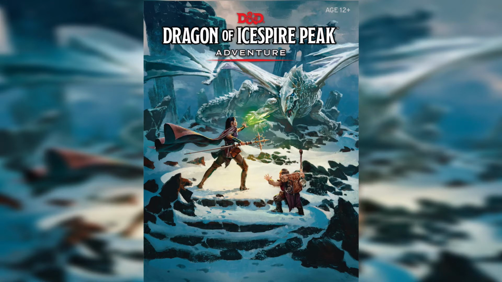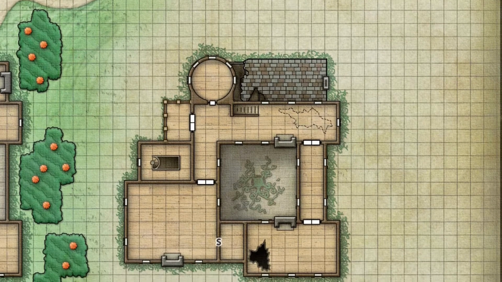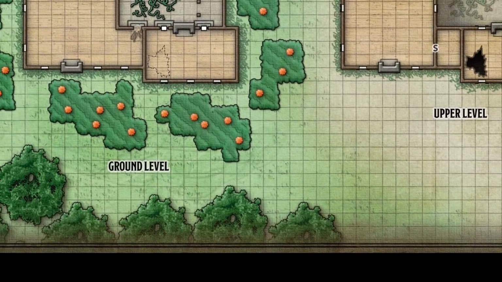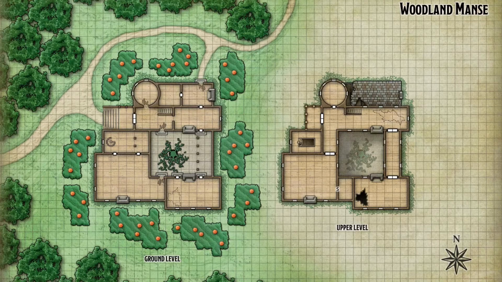Today I'll be covering the Woodland Manse quest. It's balanced for characters of 5th or 6th level, though characters of 3rd or 4th level can survive the challenges of this quest if they rest between encounters. So your quest goal is to eradicate the evil dwelling around the area. Alright, so let's dive on into it.